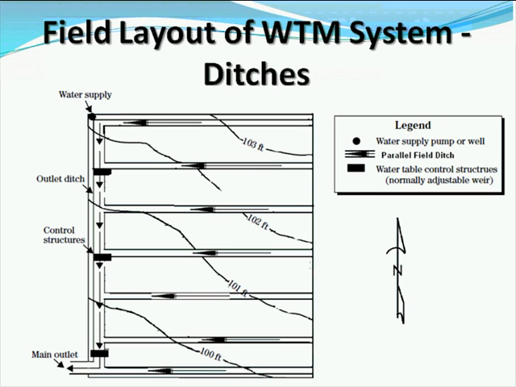and that could be one reason that we've not seen the predicted yield improvements that had been anticipated in some of the studies. This is that same schematic from earlier. I just took out the pipe and put in parallel field ditches so you could see what it would look like. I left the contours in, but I didn't really check how realistic that is. I would anticipate it would be fairly realistic, but you could put outlet ditches on the main. Again, when you raise the water level, it would back up into the field ditches, which then would increase the water level between the field ditches.